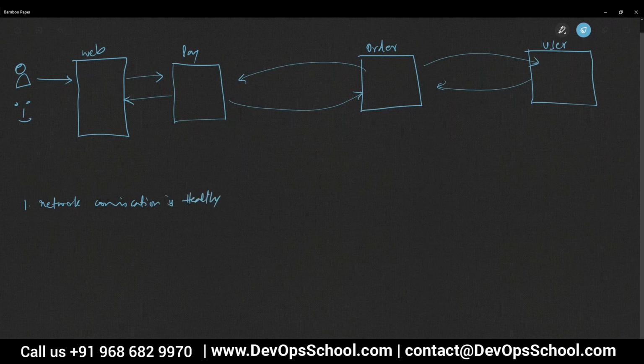What do you mean by healthy? Healthy means the response time is within limits. So the response time is low, right? From one microservice to another microservice, the response time is low. Also, you need to be able to debug any failures. Maybe a payment microservice has generated a request to a microservice which does not exist at all. Yeah, maybe the application development team did a huge screw up. They're trying to contact a microservice which does not exist, and that's resulting in the failure of the application, and the customer is not happy because he does not see the detail that he is requesting.